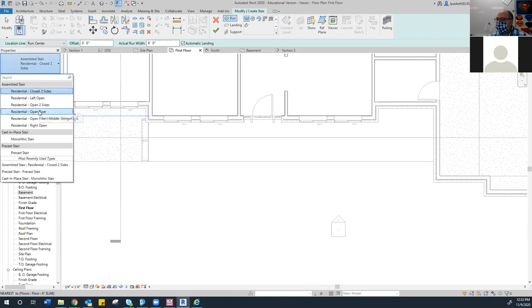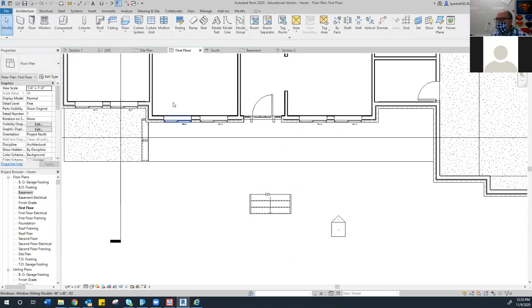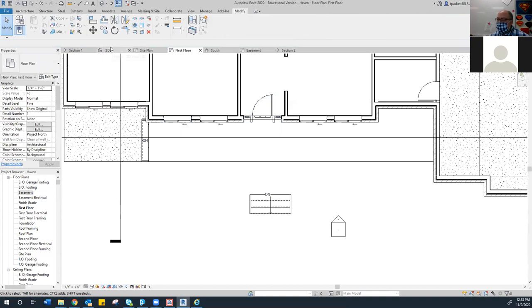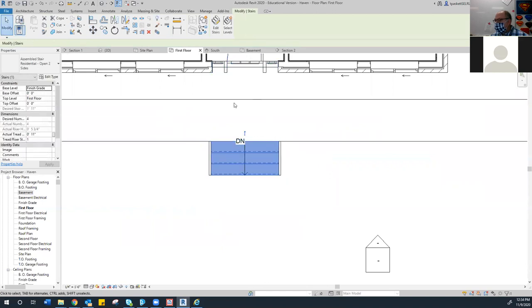Open, close two sides, open two sides. Let's just do, I'll just do open two sides on this one. And then come out here in front, way in front of my porch, just then drag that in. So I have it going in the right direction, check that off. Then I go in and I move it. I don't try and guess where it's going to be exactly at, because that's just too much pressure. So I'm going to try and line it up with the edge, and so it's centered on the door.